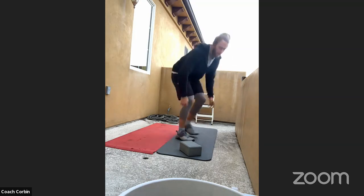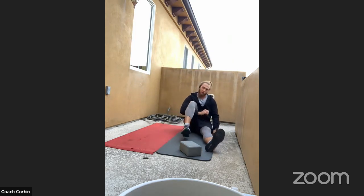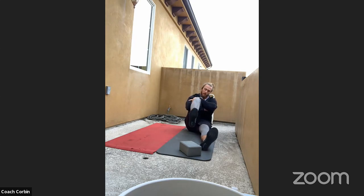And from there, we'll take a seat on the floor. Right arm underneath right knee, right hand grabs left bicep, left hand comes up across the top of the knee. Squeeze that arm that's underneath your right knee.